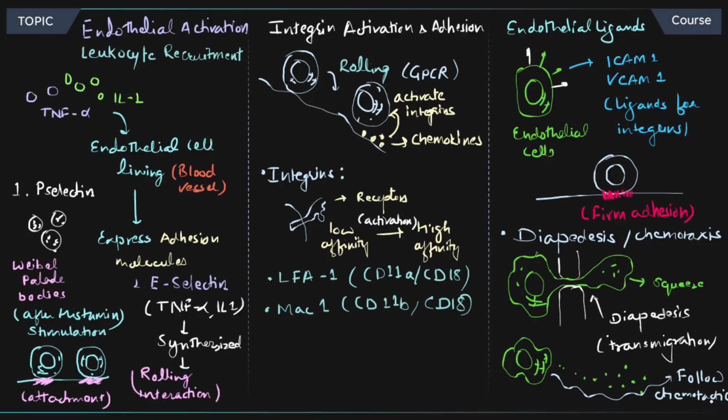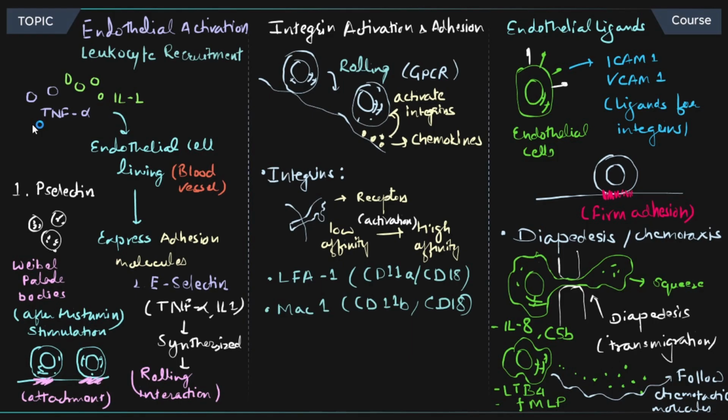You have those chemotactic molecules. They're also known as chemotactic molecules. You have interleukins, you have complement molecules. And what are those molecules? Let's talk about those also. IL-8. IL-8 is a very important molecule. Complement C5b is in that category. LTB4, and then you have FMLP. These are the molecules that are really important in this particular process, right? So this includes our endothelial ligands, integrins, and also endothelial activation. Now let's talk about the next process.